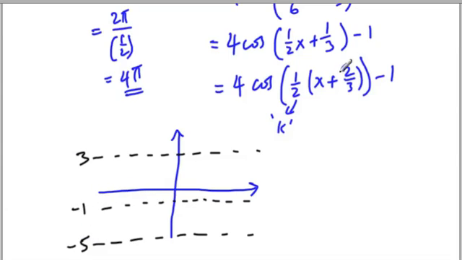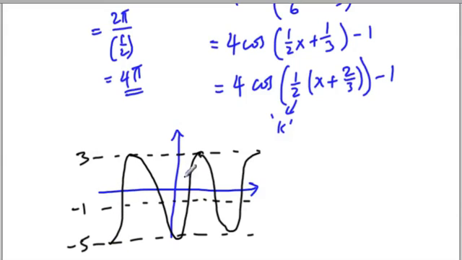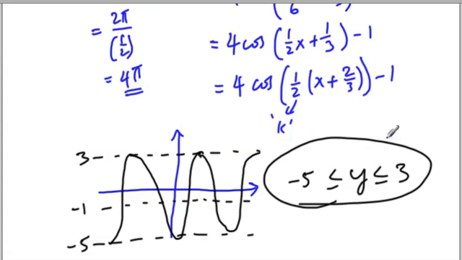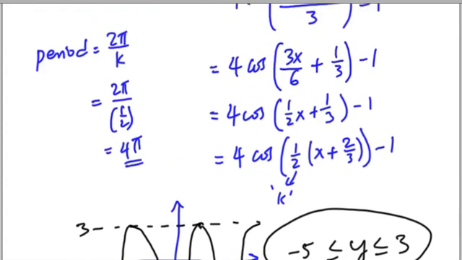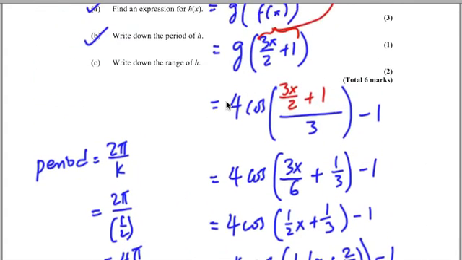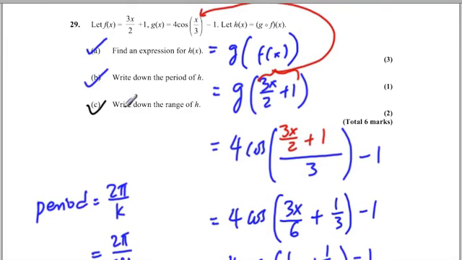So in other words, now we have a phase shift of 2 over 3, and it's a cos function. So anyways, it'll look something like this, and you know, it'll keep bouncing like this and so on. But anyways, our range is from -5 to 3. So really the solution, the range, is y, the lowest value is -5, and the highest value is 3. And that's our range. So we've basically solved part C here, and we're done. So let's move on to the next question.